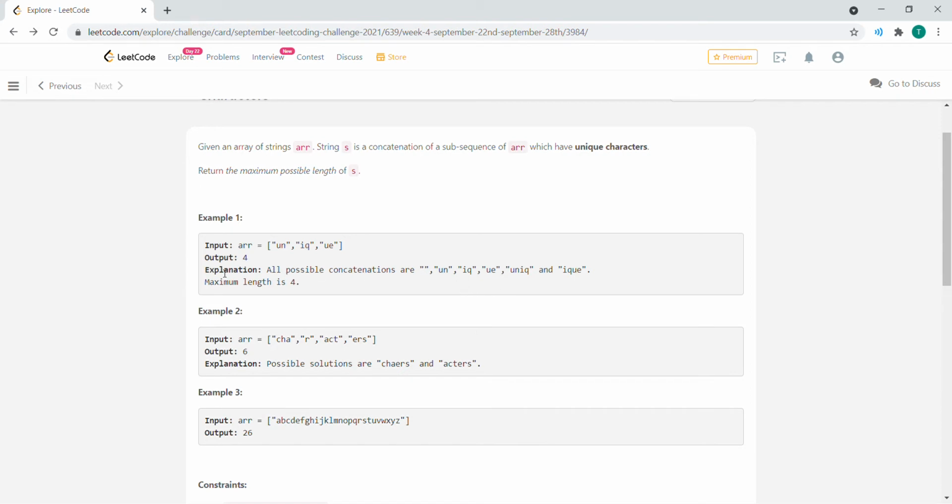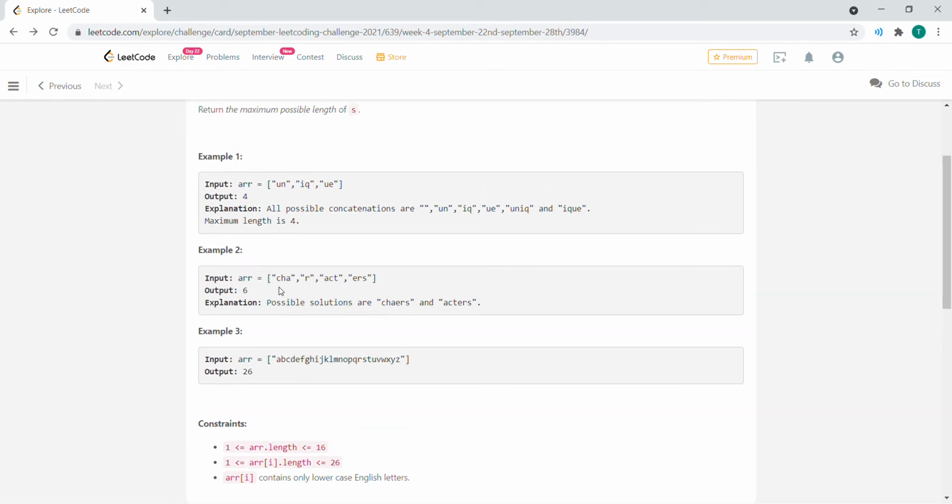So we see that we can return an empty array, we can return an array of just the first element, an array of the second element, an array of the third element, or a concatenation of the first and second, or the second and third. So you see some kind of pattern here, right? It's kind of like the power set almost.